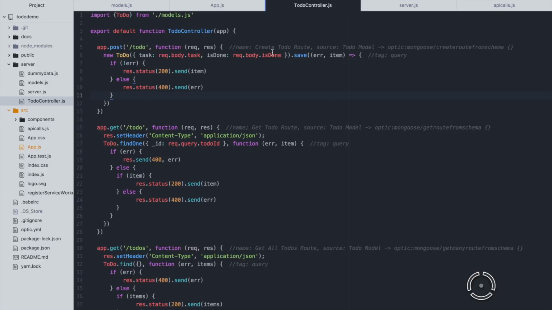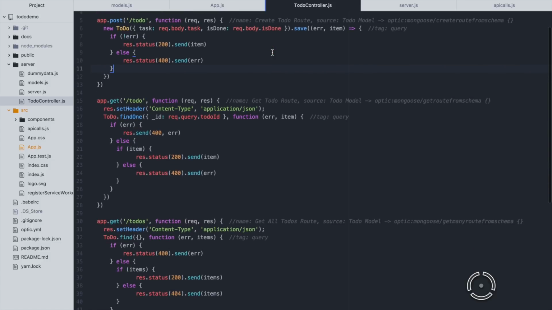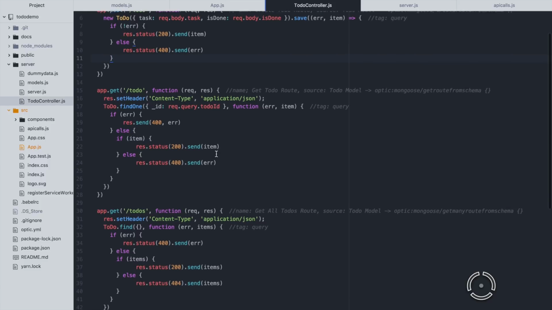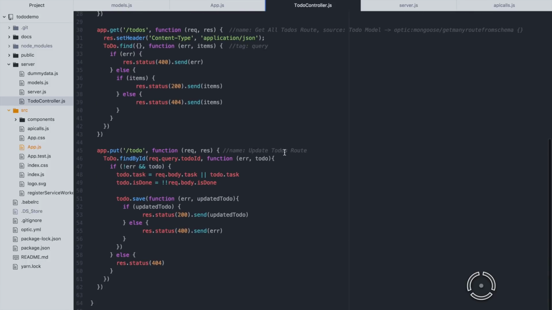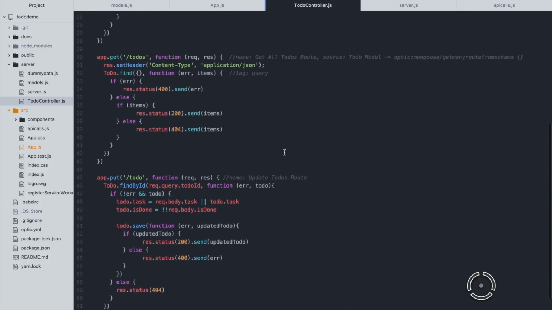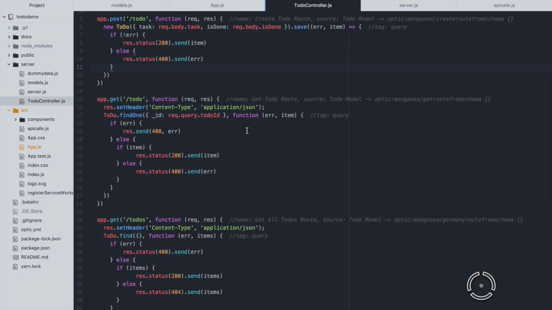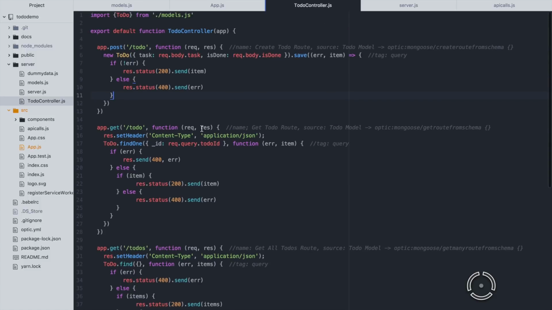So here's the results of transforming that model into our create route, into a route to get a single to-do, our route to get multiple to-dos, and the route we use to update the to-dos. And this is a combination of Optic generated code and then code that I added in to do a few extra things around the edges.